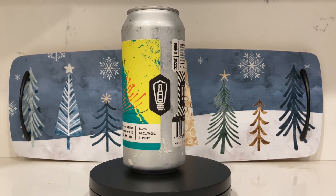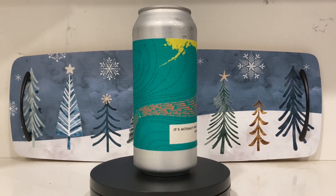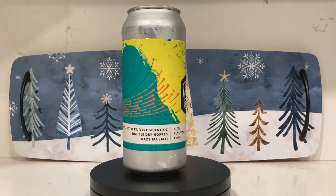To the untrained eye, this is a very boring label. But can you actually see what it is? It's a front coming in from Hawaii into the United States — it's a water current map. At first I was like, okay, it's just teal with yellow and orange arrows. And then you look closer and it's like, oh, it's North America. There's a water current. So once again, Bottle Logic making things a little interesting. I love the arrows.